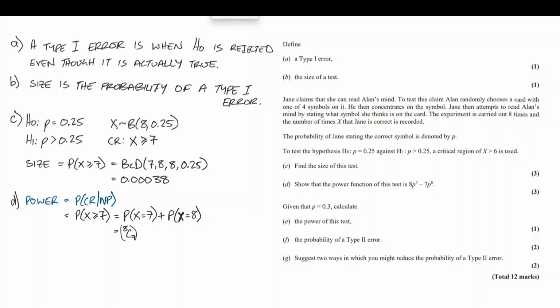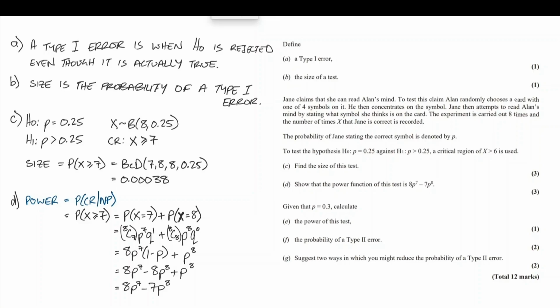I'm going to use the binomial probability function for each of these probabilities. So that's 8C7, P to the power of 7, Q to the power of 1, and then 8C8, P to the power of 8, Q to the power of 0. Now, each of these can be simplified, and 8C7, that's just 8, P to the 7, and Q I'm going to rewrite as 1 minus P. Then we have 8C8, which is 1, P to the power of 8, and Q to the power of 0. Once again, 1. I'm going to expand the brackets and collect like terms. And here we have it. 8p to the power of 7 minus 7p to the power of 8. And this is the exact power function that we were asked to find.